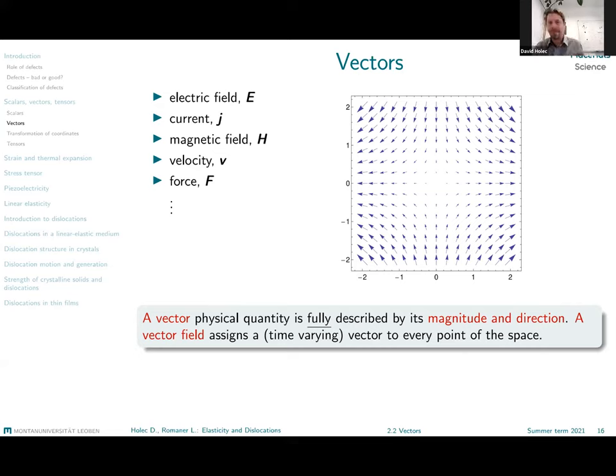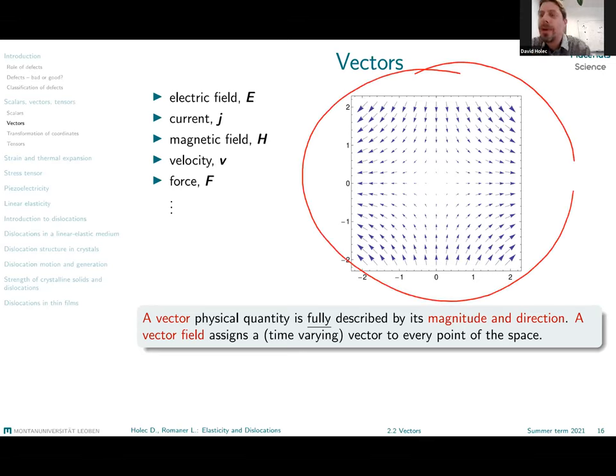So if I have, for example, a flux which describes a flow of certain material, then at each position in space and each time, I will need to provide a vector showing direction, and the length of the vector tells me how fast that element of the whole material flows. I can visualize it using a vector field, as it's shown here on the left-hand side.